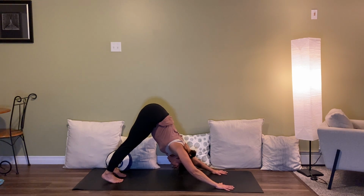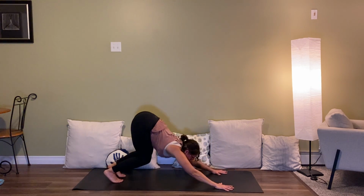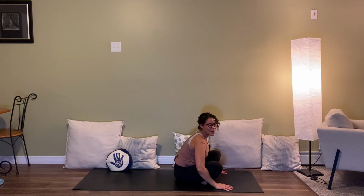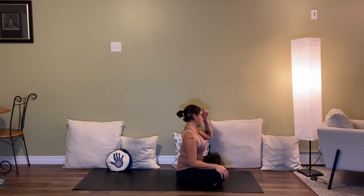Two breaths. Last one. Heels lift, inhale. Knees bend, look forwards, coming to a seat. Hop, step, or walk. Good. So in your seat, just take a few breaths. Legs can be crossed.